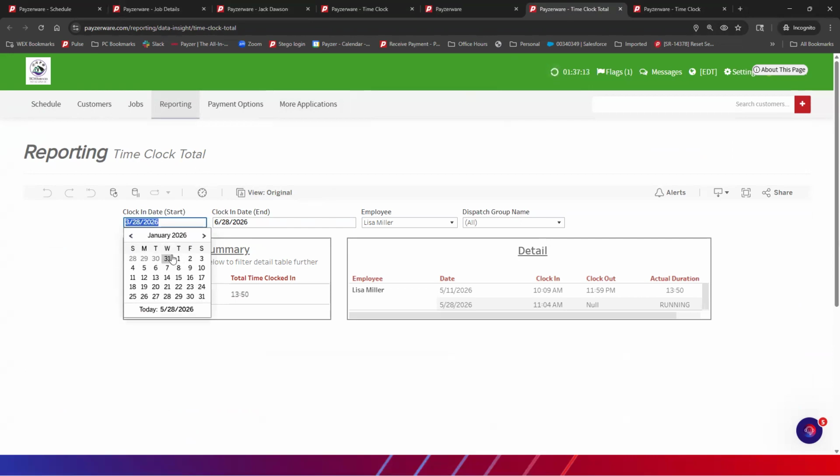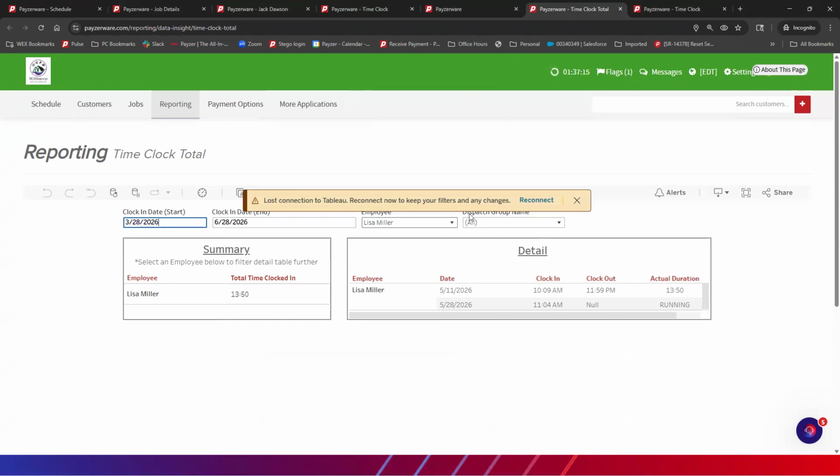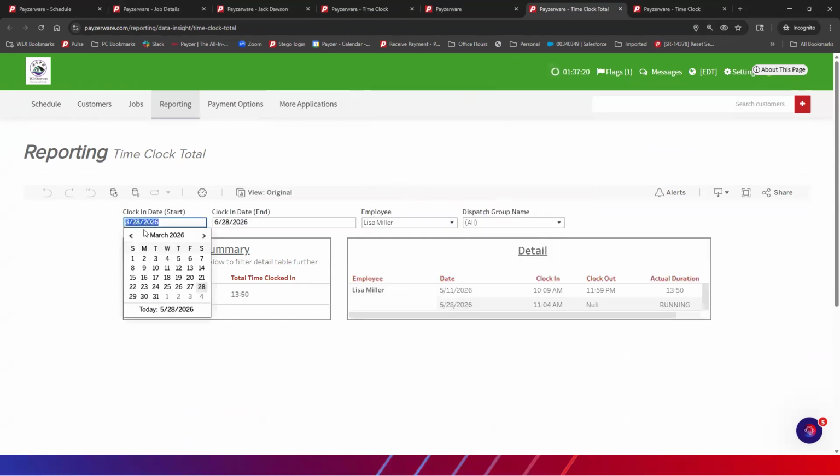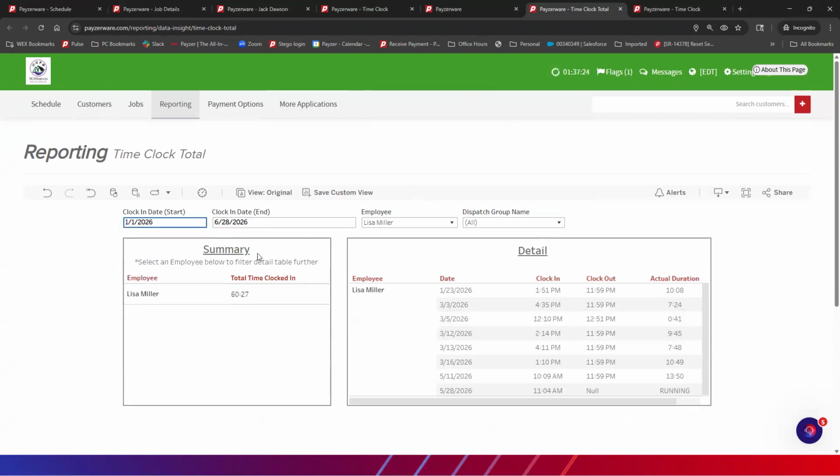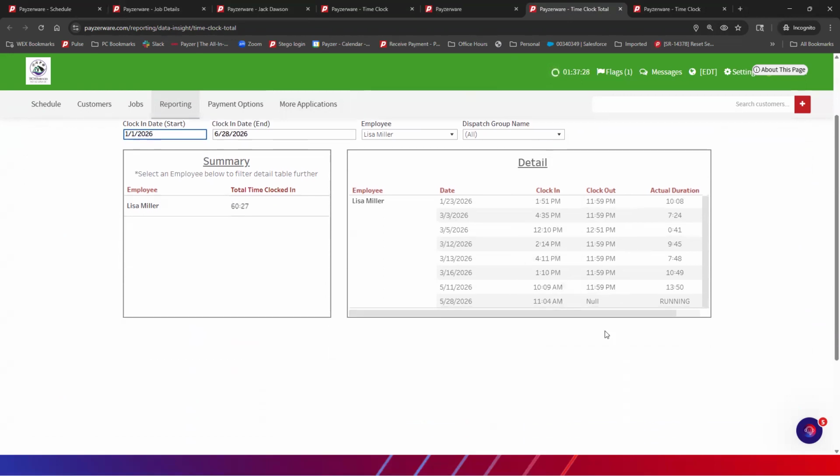up. So if I go back with some more punches in here, let's see, reconnect. It's going to make me go back in time because I had it open too long. It will tell me the total and add it up for you. And you can see on here, anything that's 11:59, you may want to go back and update that as well. So we've got those two reports.